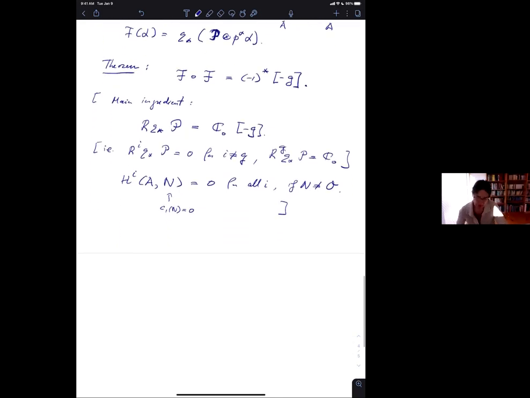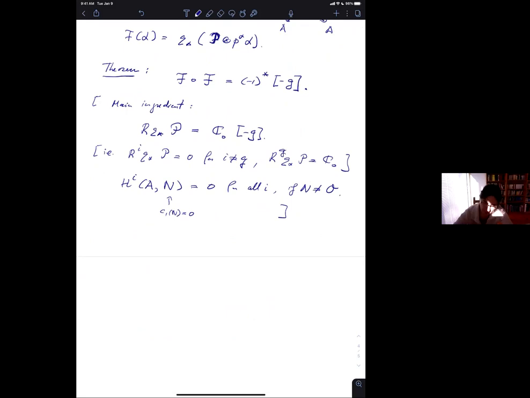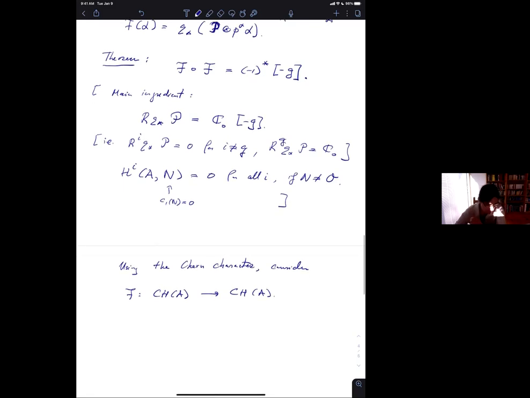Yeah. Now I should say this. We're going to talk about it in a few minutes a lot more, but I should say that using the Chern character, you can view this F in Chow as well, or cohomology for that matter. So we can consider this F acting on Chow, sending Chow to itself. On this level, of course, this F of alpha is exactly as before. Here, instead of the Poincaré, I have the Chern character.